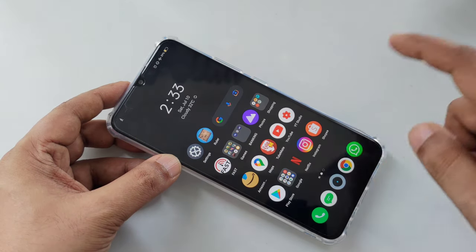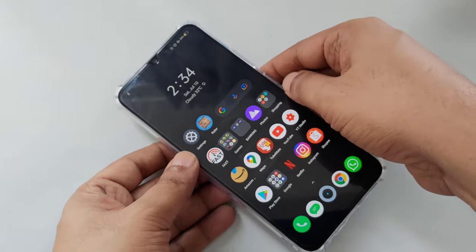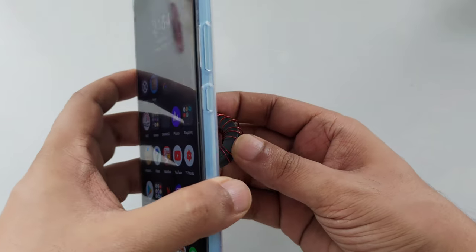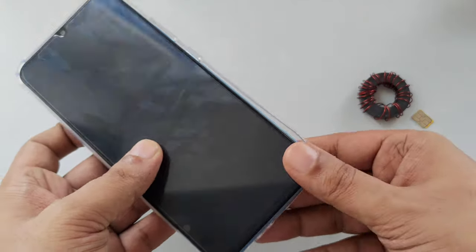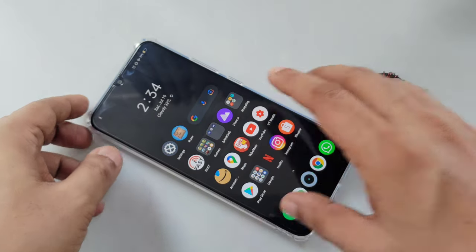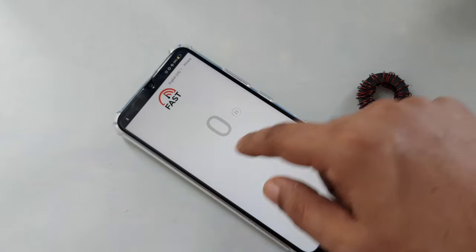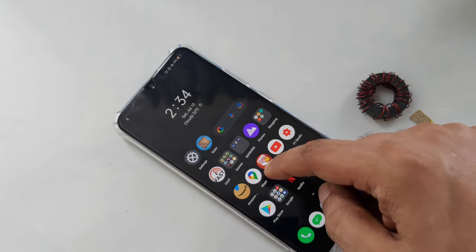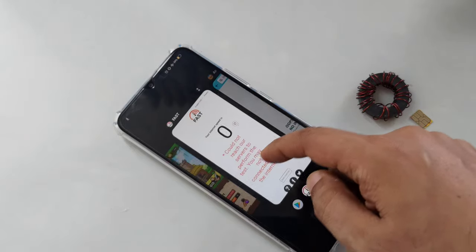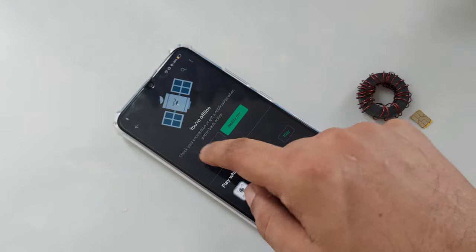Okay guys, so what I'm going to do is I will bring out the coil from the back and I will try to check the internet again. Okay, so I bring out the coil from the back. Put it here. Bring out the SIM card. Now, no apps in the background. Okay, let's try again. No internet, as you can see. So nothing is working. Amazon, click on it. No internet. No internet. You can see.